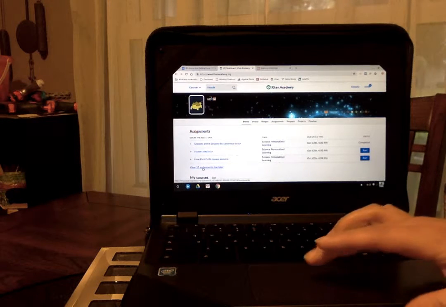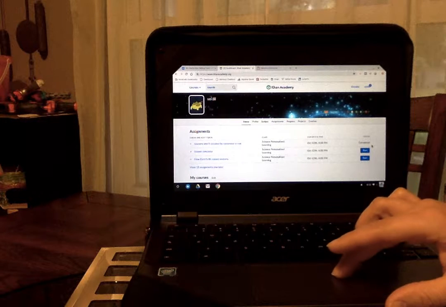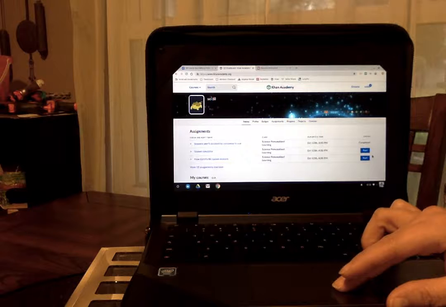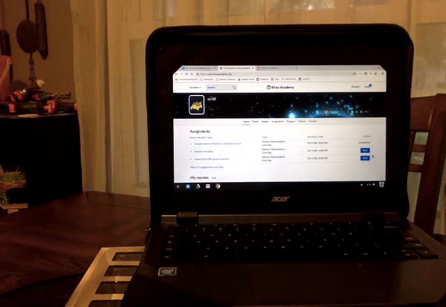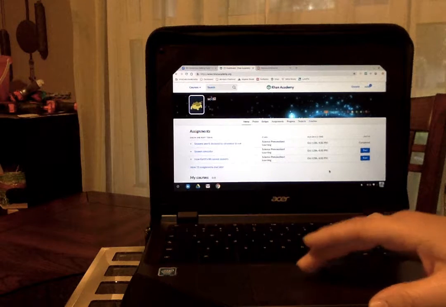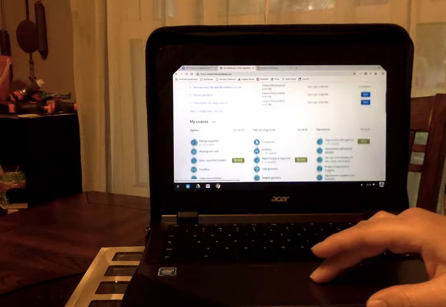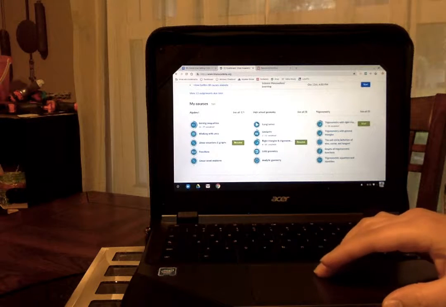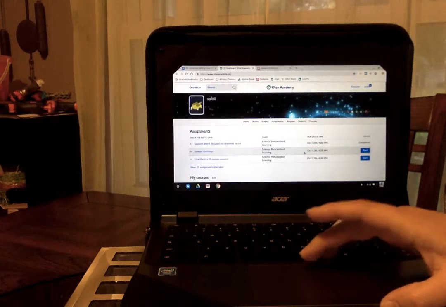Today, if you finish all three of these and it says completed, completed, completed in your status bar, then you can explore Khan Academy to see what else you're interested in. When I scroll down, my course list is only going to show the courses that I've already been working on. But we can add to that. There's some really cool science courses. First, I would suggest browsing before you add a course.